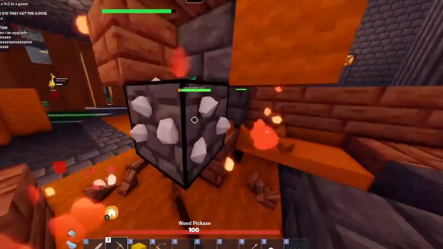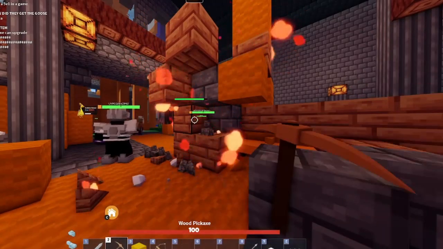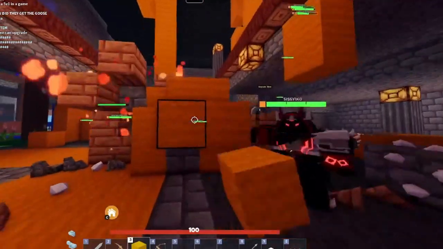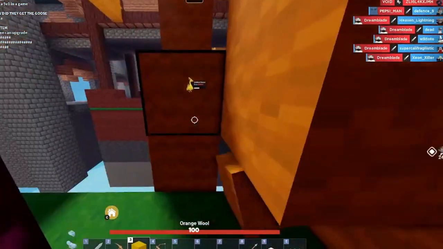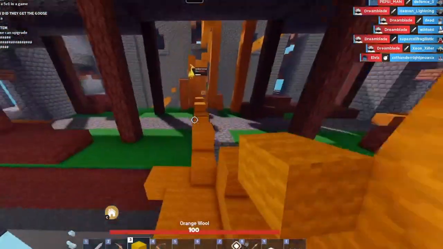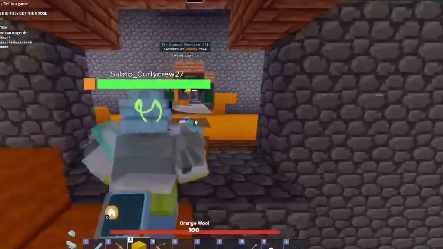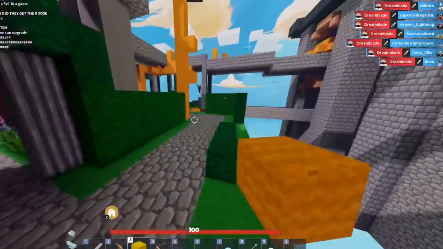What do we have here? Juicy emeralds. Give me that, mate. No, no more emeralds. Bro just stole it from me. My teammates just be stealing stuff from me. But I'm fine with that. As long as I'm getting some emeralds, I'm fine with it.